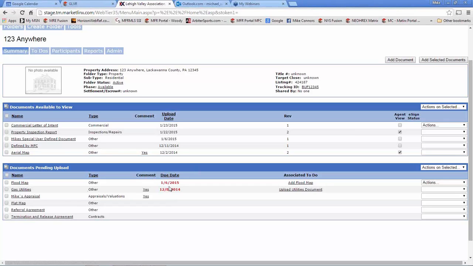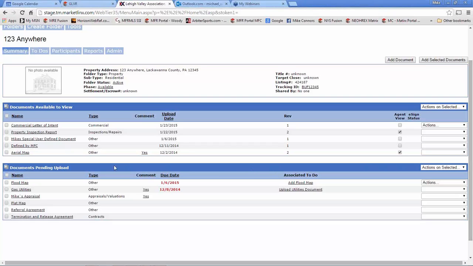The reason I have these due dates here is, if you might remember from a little bit earlier, I said there was an integrated to-do list or task list. If you're going to use the task list, you can actually create tasks for certain documents to be uploaded at specific times.